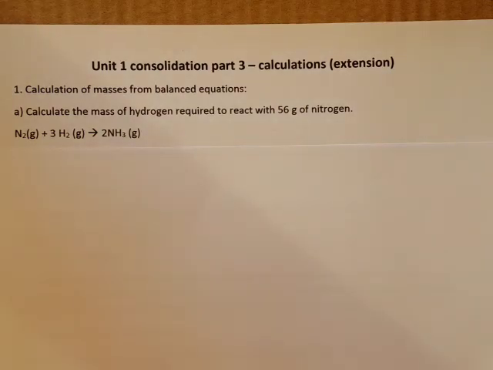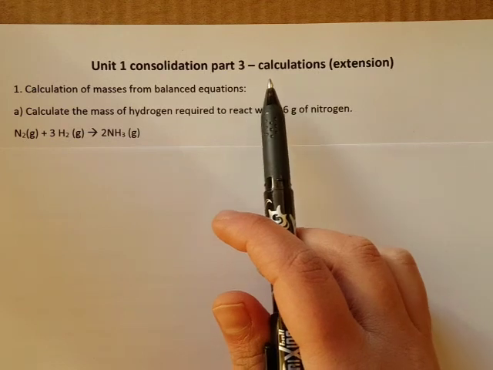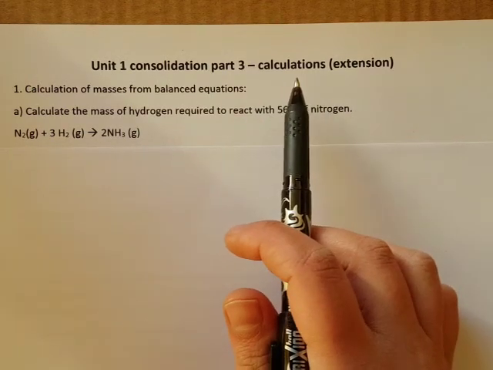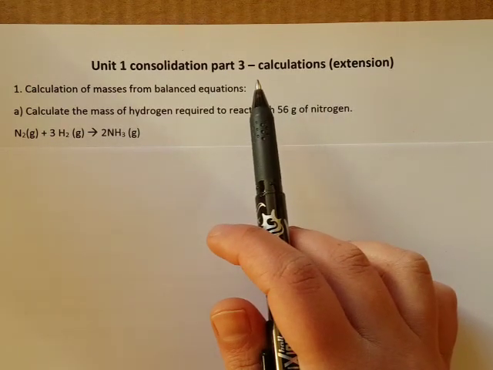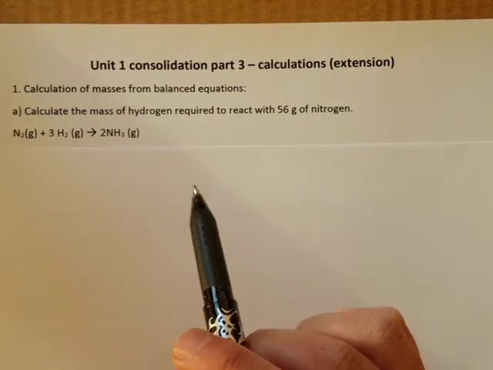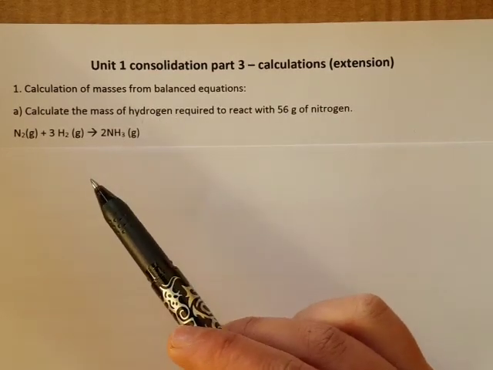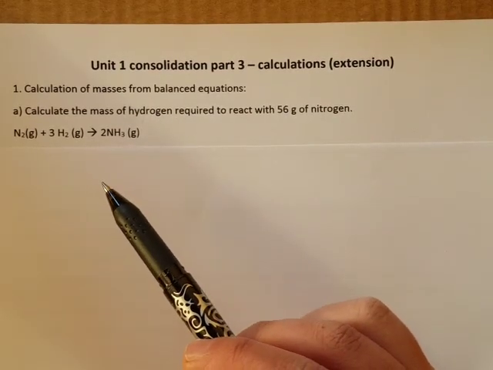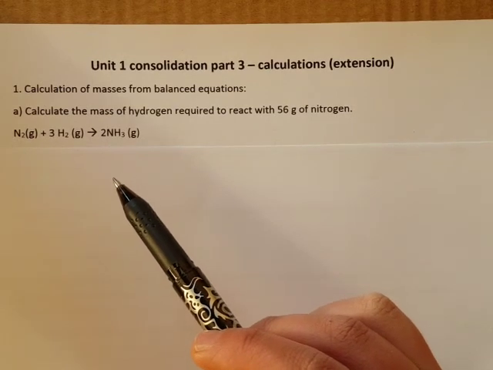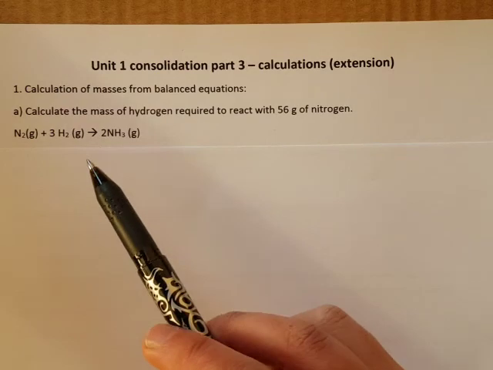This is a help video for part 3 of the Unit 1 consolidation task. This is an extension to the calculation section. I would recommend that you look at this video if you're really aiming for a strong A or B grade. Then you definitely want to be making sure that you get the hang of this type of calculation. Otherwise, it's probably not going to be the top of your priority list, and you might want to focus on doing some other revision, perhaps from BBC Bitesize or Scholar.